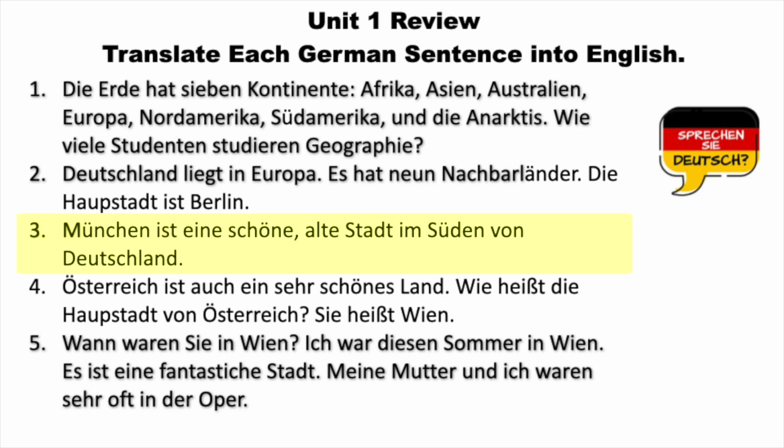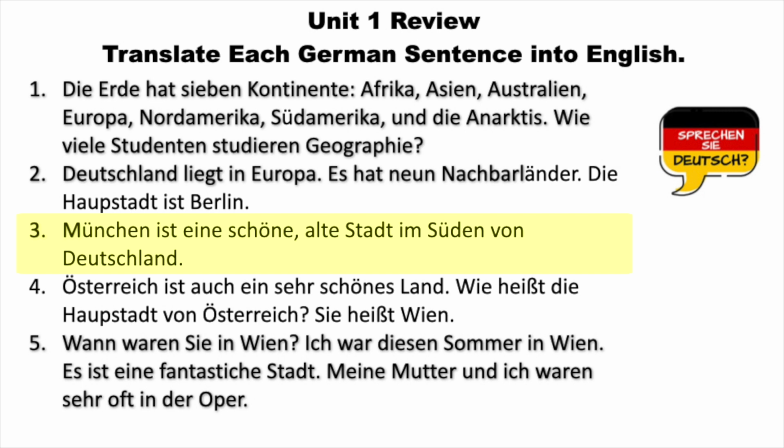But here we learn München ist eine schöne alte Stadt im Süden von Deutschland. So this is a certain kind of city because Stadt is city. And we have a few different adjectives attributed to this city. We see that it's alte. Well, we know when you introduce yourself with your age, we use alt to say how many years old you are. So Munich is a very old city, but in addition, it's a beautiful city. Schöne is one of the vocabulary words we learn for beauty. And it's located, directionally speaking, within Germany in the south. Süden. Süden, south, very close in form to one another.